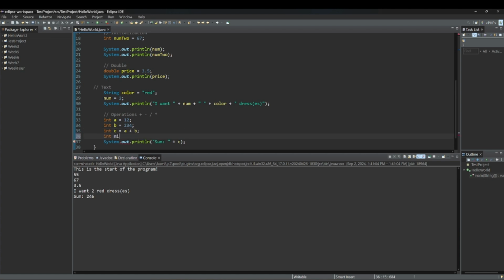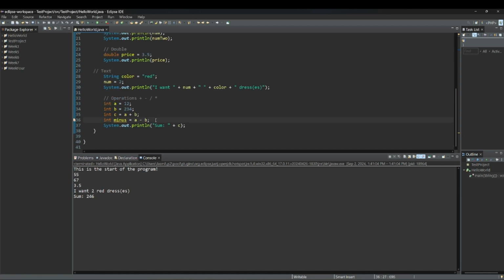So I'm going to create a variable called minus, which indicates that we're going to do A minus B. There we go. All you do is use the minus between those numbers and you'll perform that calculation. You'll perform it first and then store it in minus. And same thing over here. In this case I'm actually going to do multiply. You'll notice that there'll be something weird. Let's call this multiply. There we go. And let me print this out. I'll show you the weird thing in a bit.